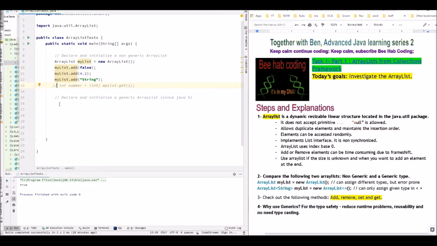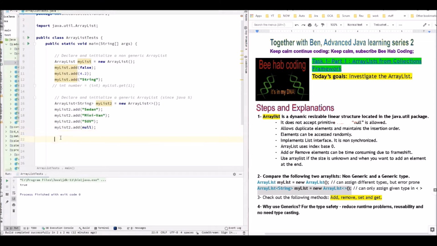Let's go to the generic ArrayList and add a couple of elements here. As you can see, this ArrayList is of type String, so we can only add text here. Let's put some vehicle types: sedan, minivan, and then one more, SUV. Actually, just to show you, we can also add a null value. Going forward, let's print them out, just like we did here.